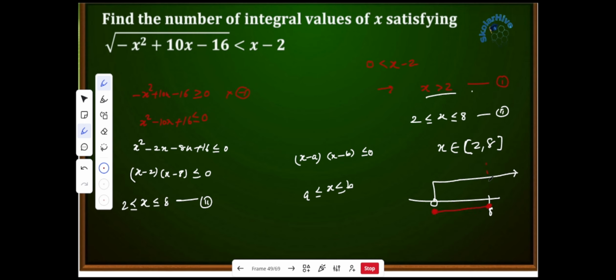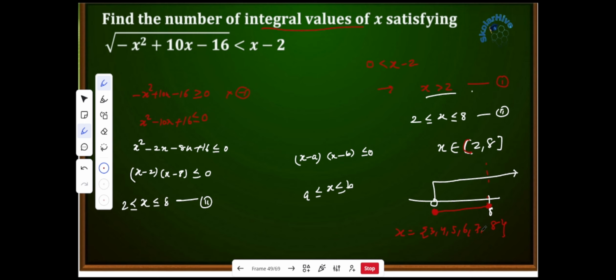So if we are going to take the common part, this point is included because it's continued, but here this point in this interval is included, but in this interval it is not included. By taking the common part, what should have the same thing. Because of this point, it will not be included. So we are getting the values of x bigger than 2 but less than 8. In that we have to just look for the integral values. If we see from 2 to 8, the integral values are nothing but 3, 4, 5, 6, 7 and 8.